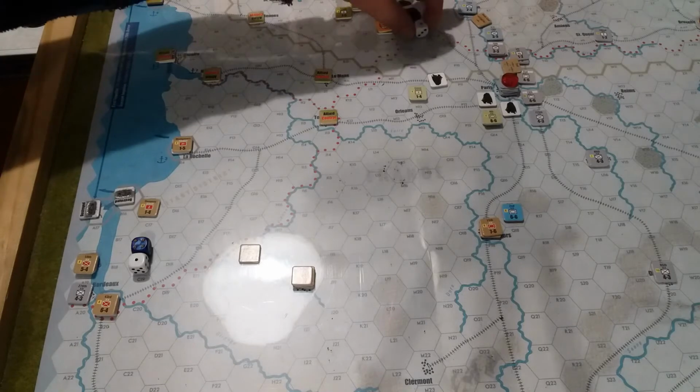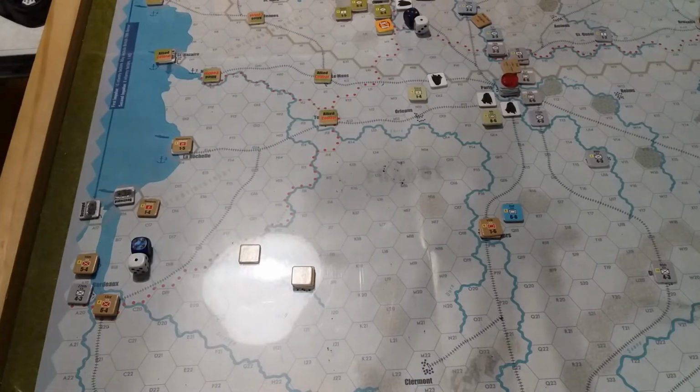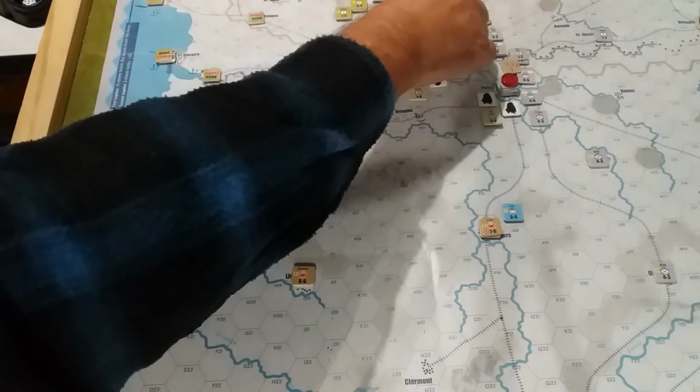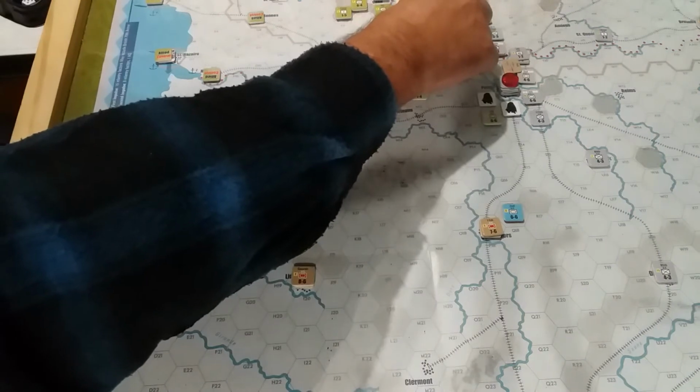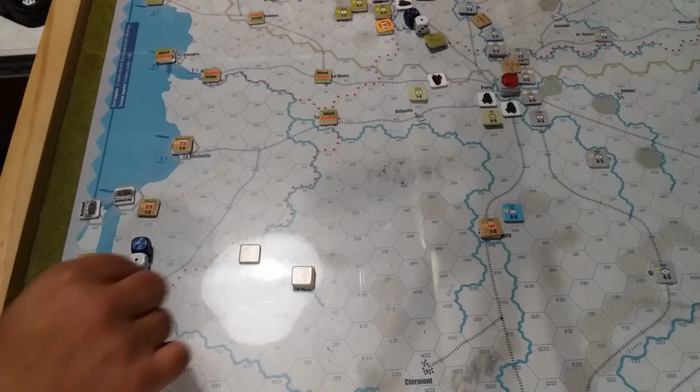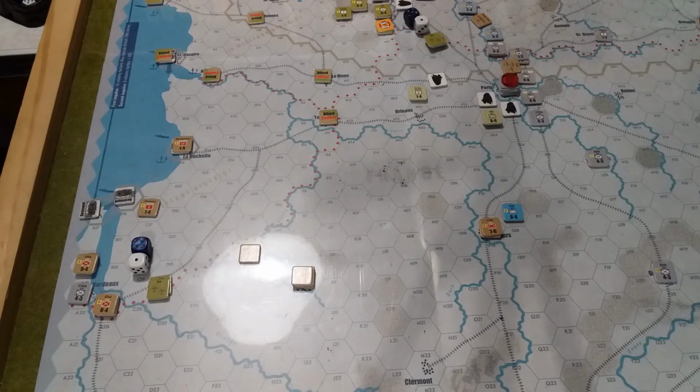As well. And now we pull over our tac air, and we've got 6 units. So we put 3 on him. That would take him up to 6 to 1. And we put 3 on, well, in fact, we put 4 on him. That will take him to 7 to 1. And 2 on there, which takes him to 6 to 1, which is the same as 5 to 1. So it doesn't really matter.